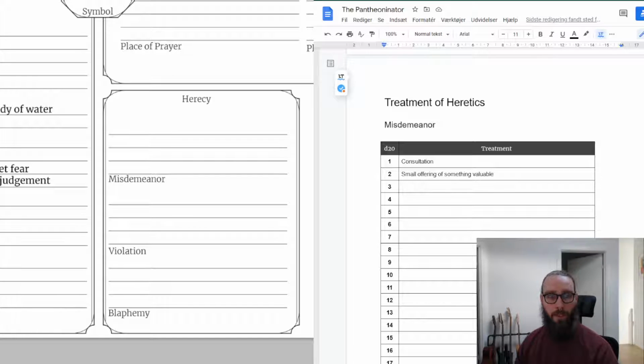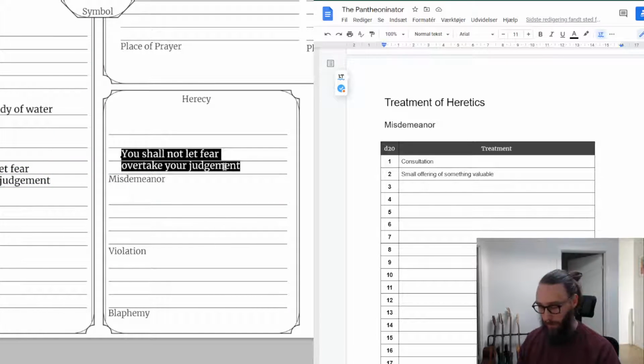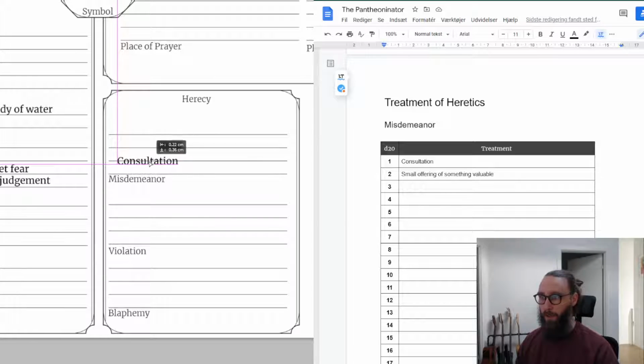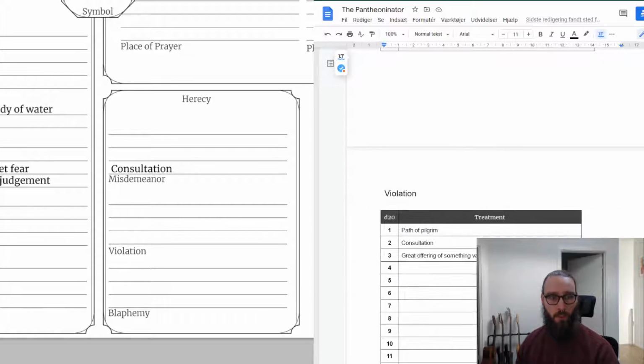So right now I have a d20 table made for every 3 of these. So misdemeanor will have a d20. So this could, for example, be like stated in the top one. It's a consultation. What this means is up to you, but a consultation of some sorts.